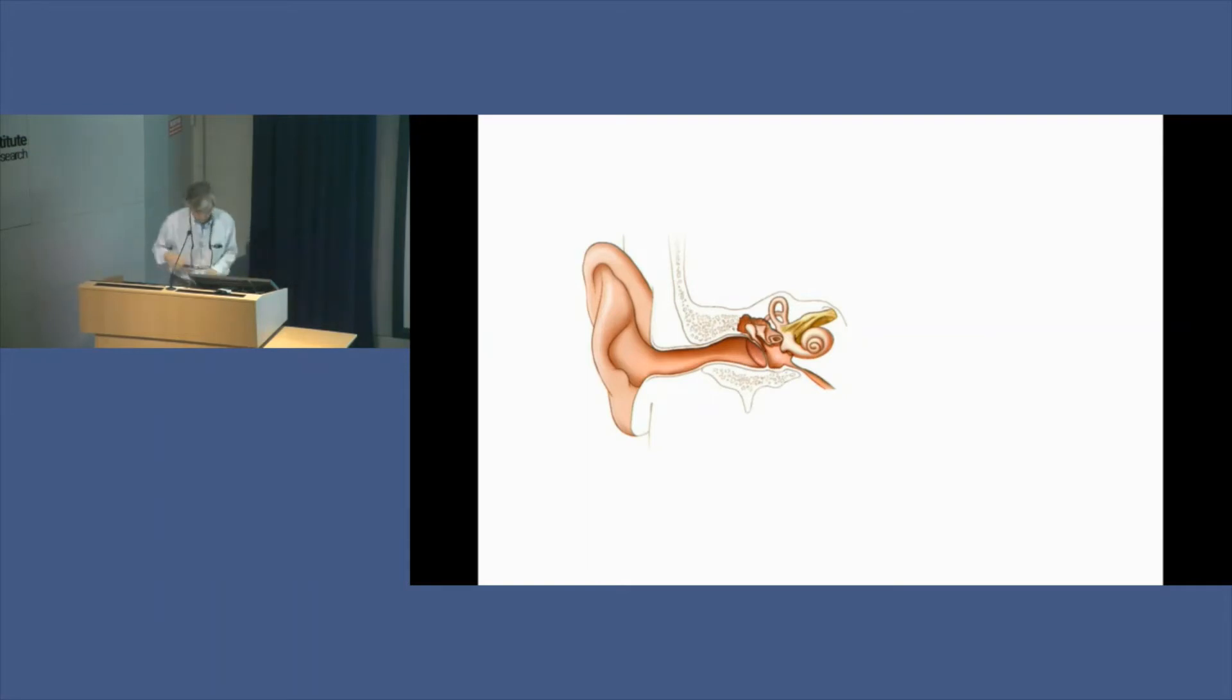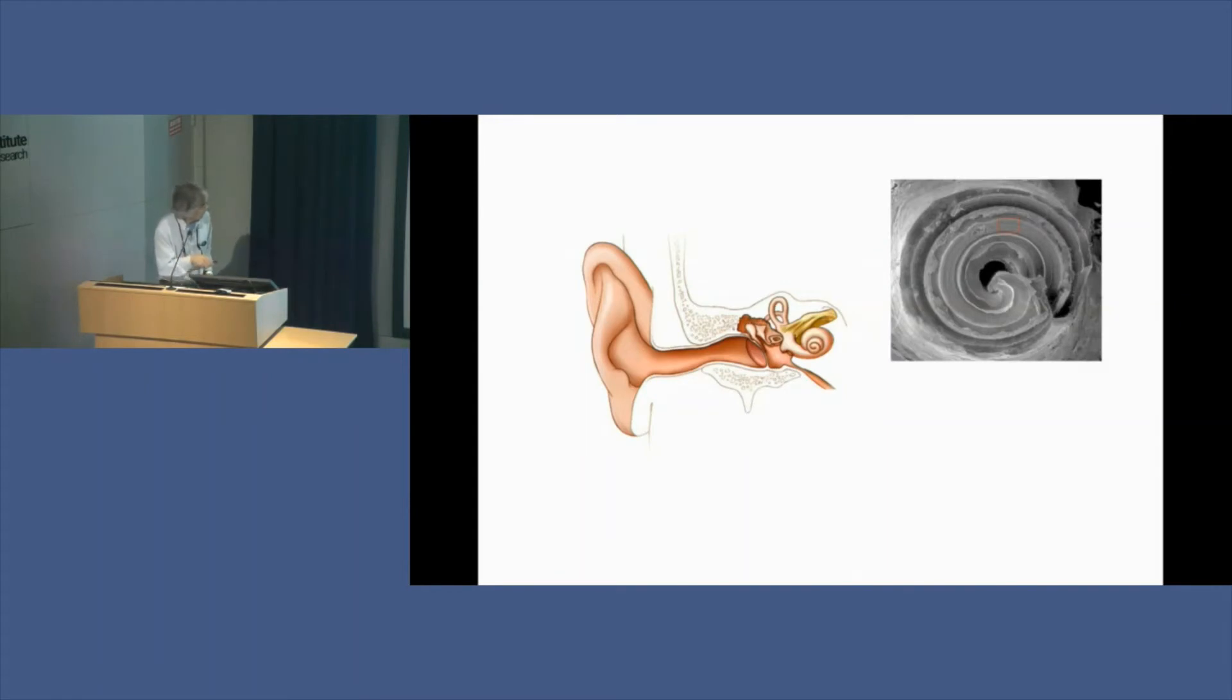If we pick off the bone around the inner ear, we see the inner workings of the cochlea. There's a flexible membrane that spirals within the ear, and on top of this flexible membrane are the sensory receptors. In this little box I have outlined the tips of the sensory receptors as they sit.